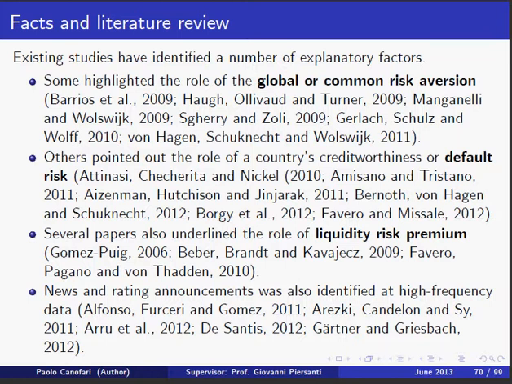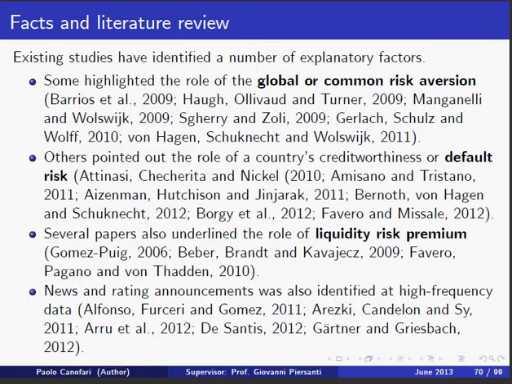Other studies pointed out the role of the default risk, using GDP deficit or public government debt GDP ratio, using indicators such as fiscal space or the current account deficit or indicators on the financial fragility of the system. But these indicators were found to be prominent after the reluctance showed by Germany in the bailout of Greece.